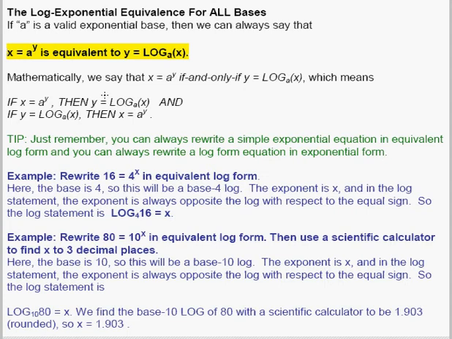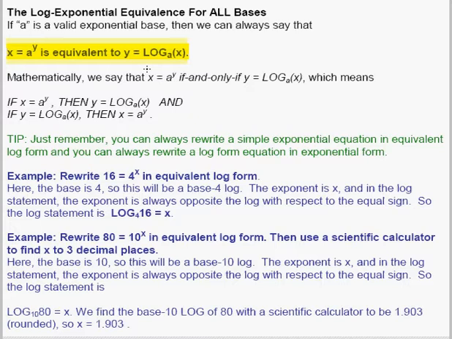This section deals with the relationship between exponential equations and log equations. If you notice in yellow, there's a highlighted area that says x equals a to the y is equivalent to y equals log base a of x. That's a function there, not times x. It's a function of x. So y equals the base a log function of x.